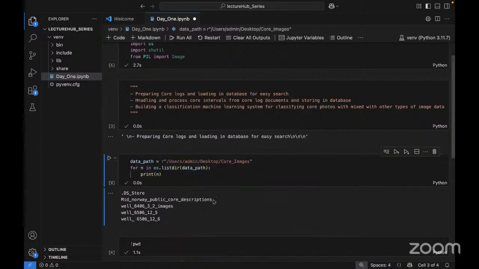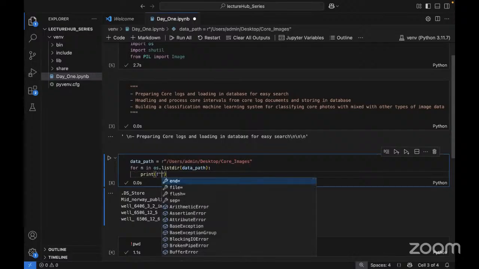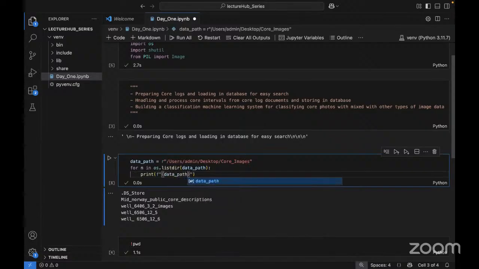So the point is I want to access each of these folders. And how do I access the folders? Typically, all I have to do is come here and do a formatted string, and I put my data path. Since I won't have time to explain Python to you, this would just help you understand how for loops are being used. What I'm doing is a for loop, and I come down here and I put the value of n.